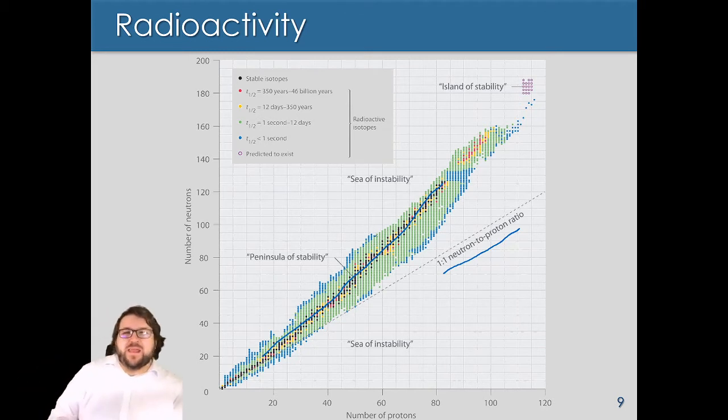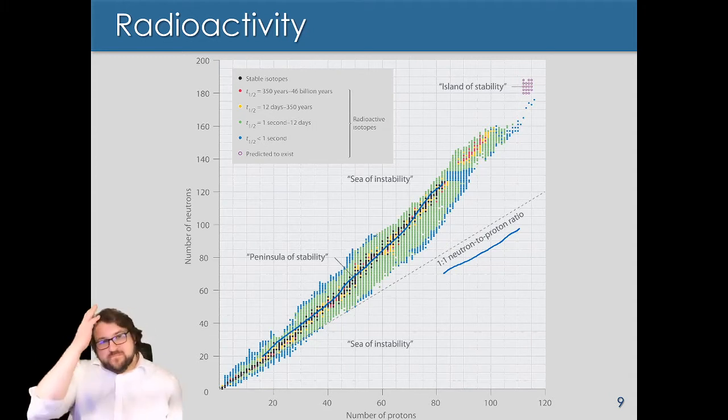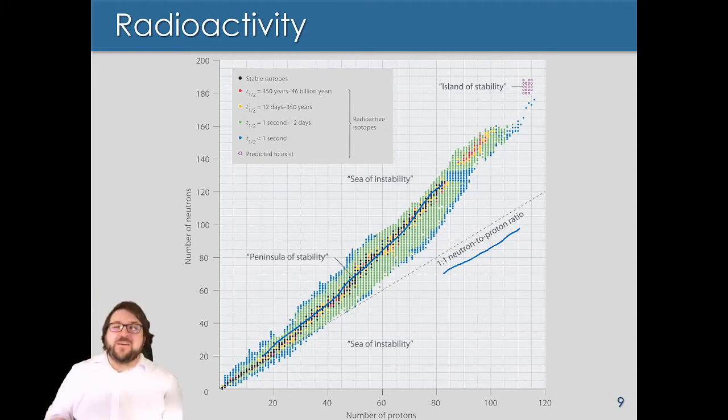So it's kind of a bit like if you were making a sculpture out of lollipop sticks or whatever. If you use too little glue, that's unstable. If you use too much glue, that's unstable as well. And we have the exact same thing going on in atoms. So you can see that there's lots and lots of different ones. For each row here, that's a different element, isn't it? It's a different number of protons. So down at the bottom, there's only a few.